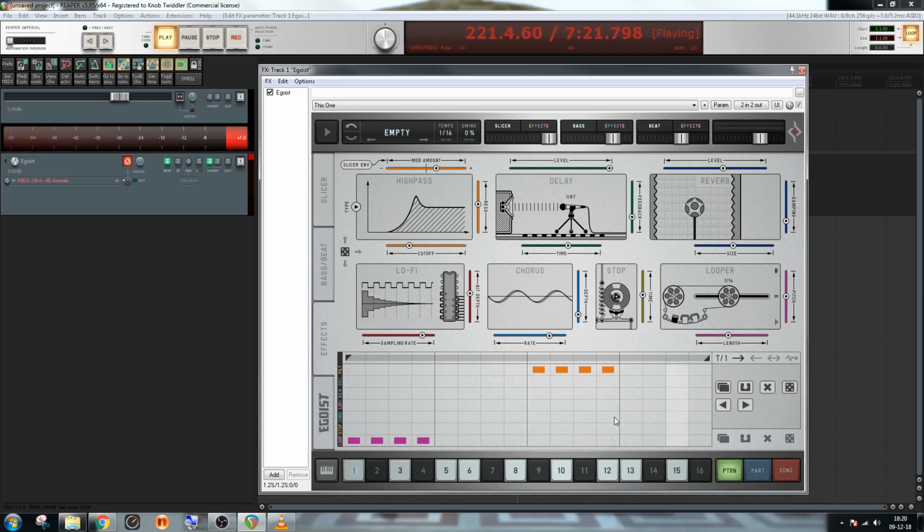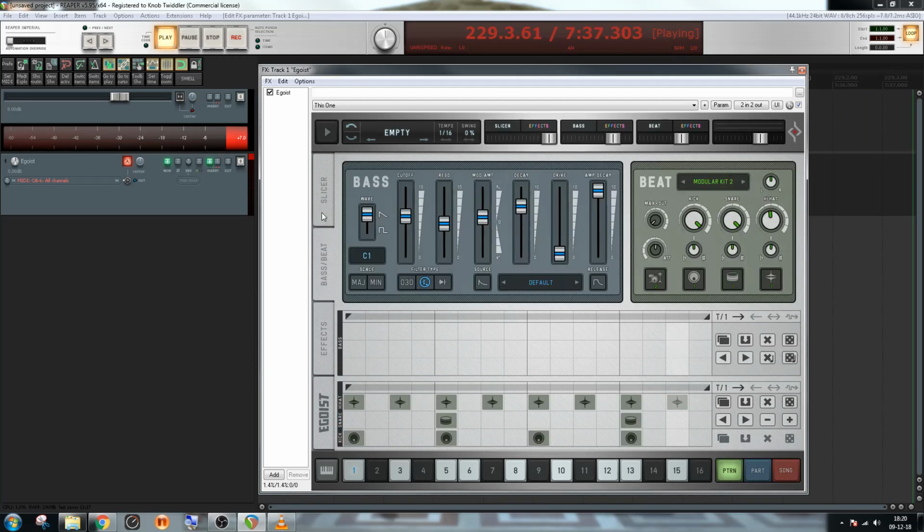So I think we got it, most of it, at least. Those buttons for copying, pasting, deleting, randomizing, one step to the right and one step to the left are returning on every page.